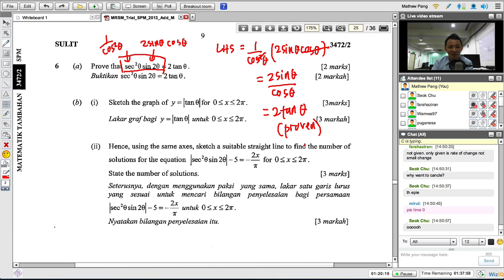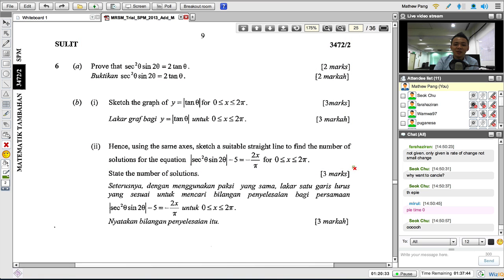Alright. Okay, for the second part, y equals to tangent theta. I ask you to sketch from 0 to 2 pi. Alright, this one is quite simple, but have the modulus. So I sketch the one without modulus to show you first. But I'm going to sketch quite small because I have very limited space. Yeah, but just give you some idea.